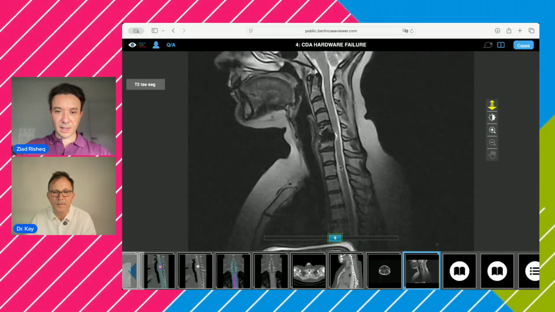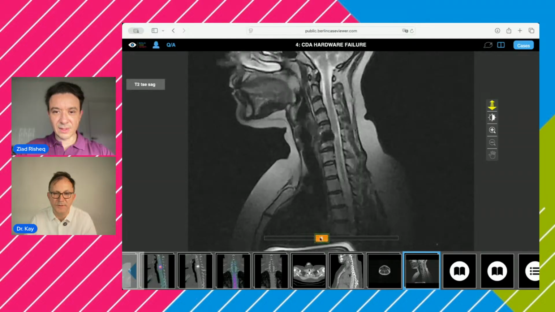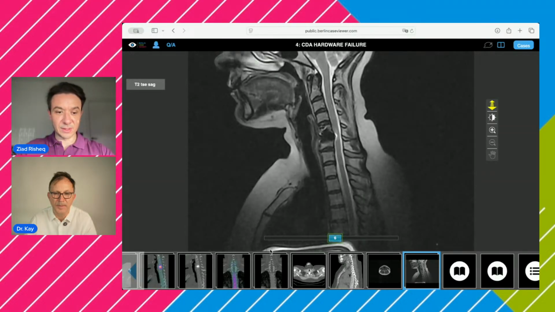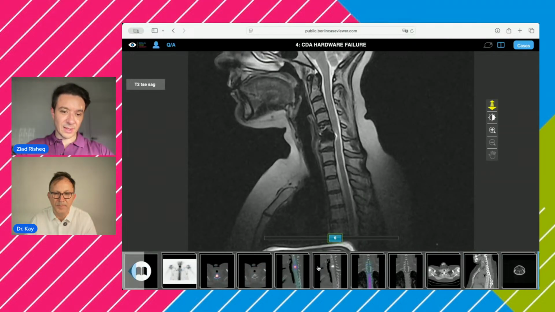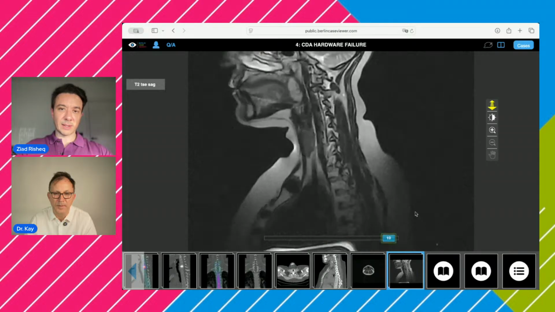This is an artifact because of the metal. Do we have a significant stenosis over here, or is this not significant? I mean, there's this metal artifact, and the posterior space is still well preserved, so that is not a significant stenosis. It wouldn't explain her symptoms because she's in severe pain. So basically this is an inflammatory osteolysis.